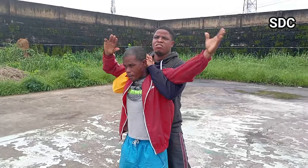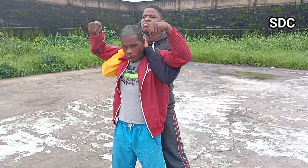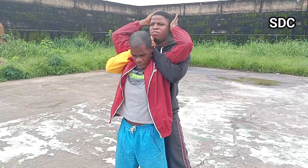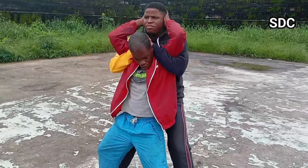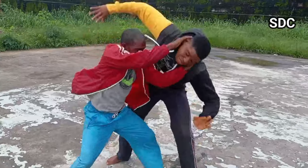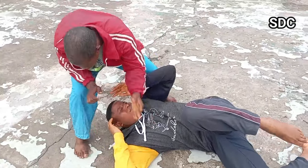The third one is almost like a complement of the second one, but this time it's a bit different. Now this one, you go to the head, grab the head, and then go down, as if you're struggling, see if you're struggling, then you come up with force. Can you see that? You see this? Yeah.